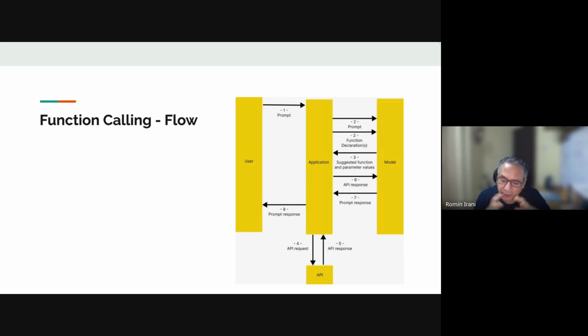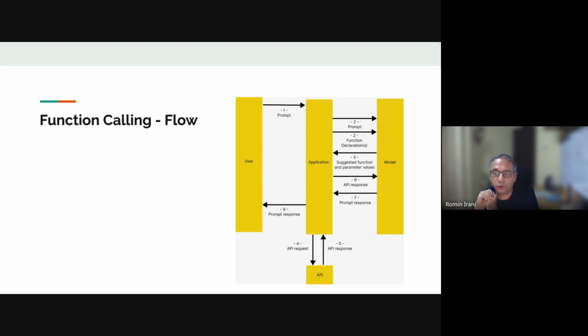So maybe you are creating one mega agent which helps you with weather, with traffic conditions, with maybe where some of the events are happening in the city. Maybe you have some 5-6 kinds of things that this agent can answer. So you're going to have those 5-6 kinds of tools or function declarations or APIs that you're going to pass to this model in step 2. So along with the prompt, you're passing all the information that the model needs to invoke that for you.